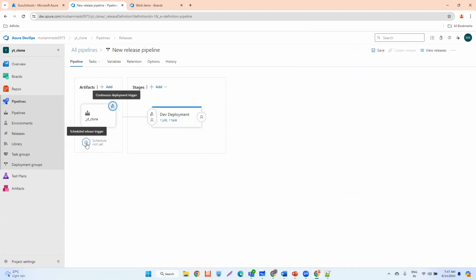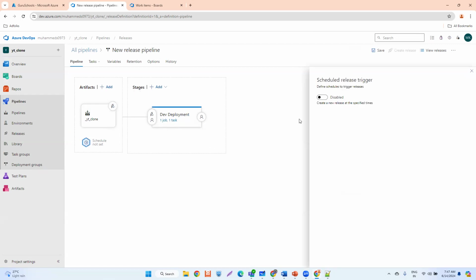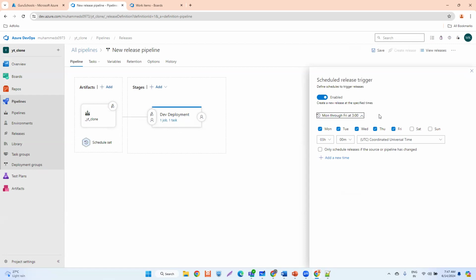And there is one option to schedule. We can schedule it at a regular time, or run it at a particular date and time. That's also possible, but here we don't need that, but it's an option. Scheduling is also possible, but we are not using that. If we need it, we can schedule it.